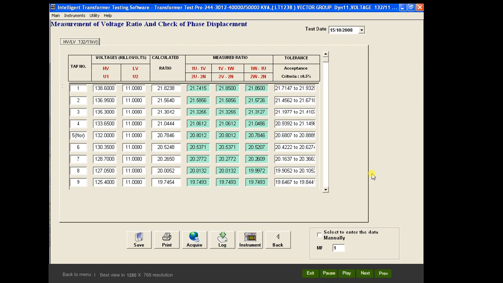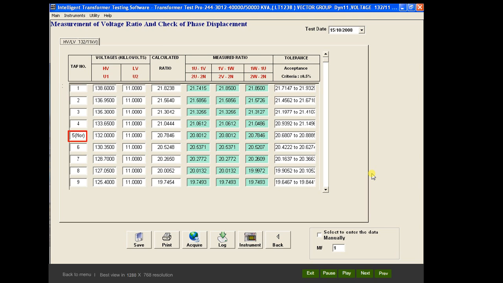In the first 4 columns, that is, tap number, HV winding showing variation in voltage, LV winding at constant voltage, and calculated ratio are generated automatically. Also, the data in the last column, that is, tolerance, is generated automatically. Normal tap is also identified automatically.